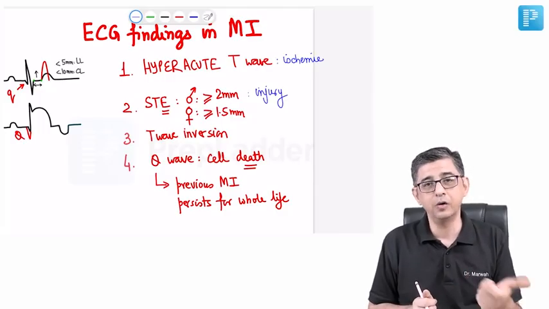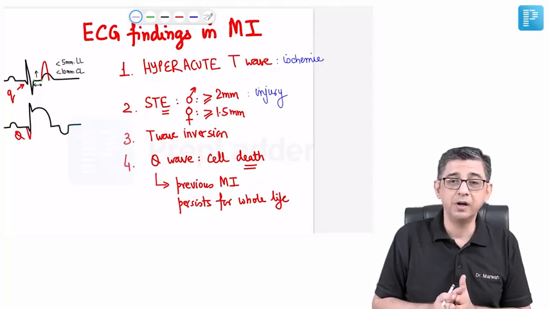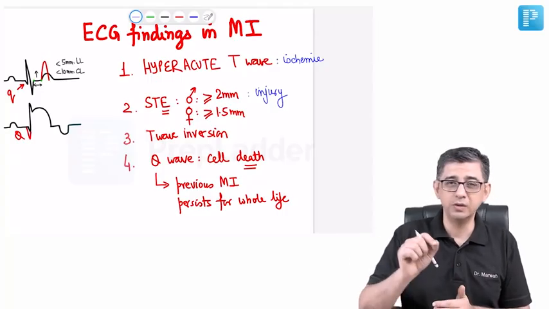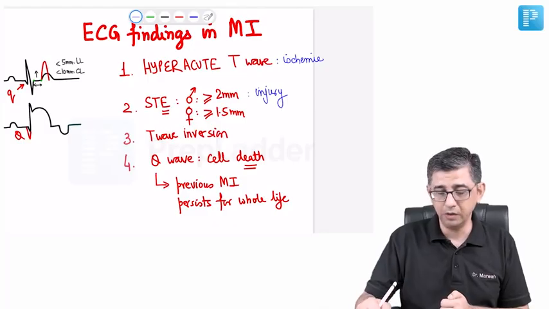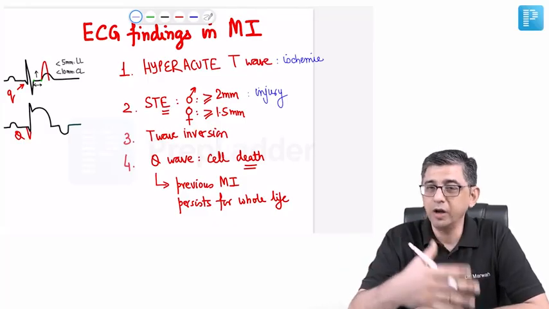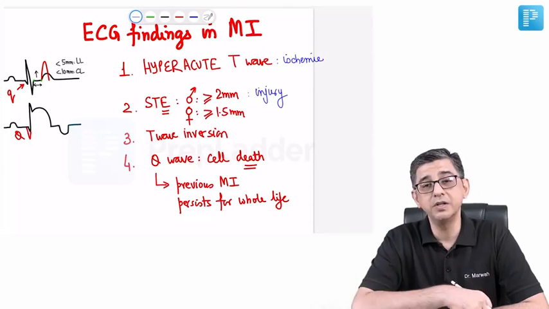Cardiac troponin T and troponin I are inside the myocytes, and they would leak out. But from the exam perspective, if he uses an MCQ asking which of the following is called the current of injury, then your answer would be ST elevation.